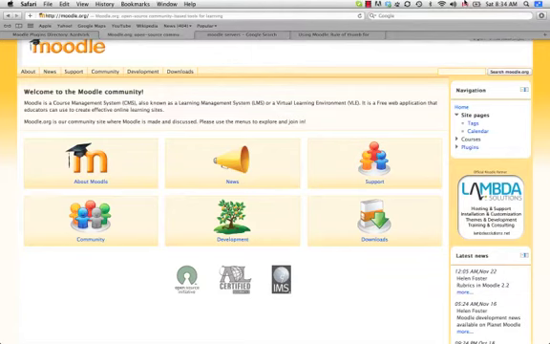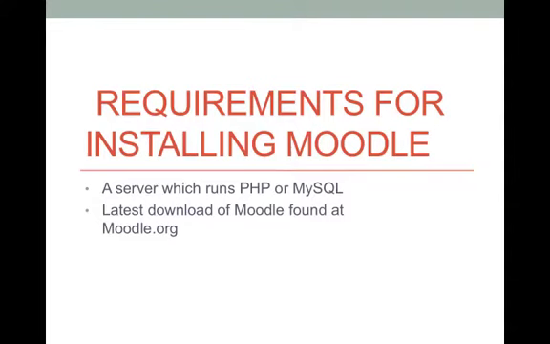In this initial segment, I want to give a brief explanation of how to install Moodle, how to install new plugins, and how to add a new theme to Moodle. Installing Moodle is a fairly complicated process, and I would recommend that you find someone who has a web design background as well as PHP and other coding abilities.